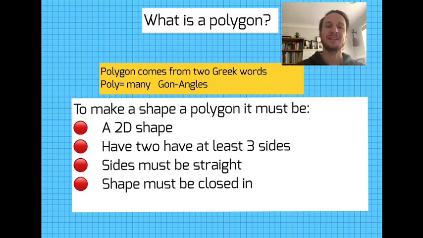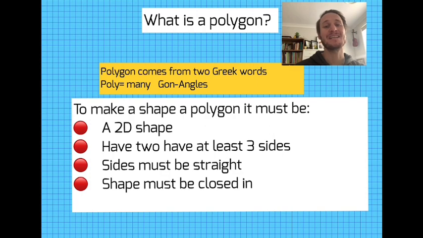The second feature that a polygon needs to have is that it has to have at least 3 sides. Okay, so you can't have a two-sided polygon. There is possible ways of having a two-sided shape. If you had like a semicircle, that could be a two-sided shape. But that's why you need to look at the third feature, which is the sides must be straight. So the sides must be straight, which means a semicircle wouldn't actually work because one of the sides is rounded. So in order for something to be a polygon, then the sides have to be straight, which basically means with 3 sides, the smallest polygon you can have is a triangle.